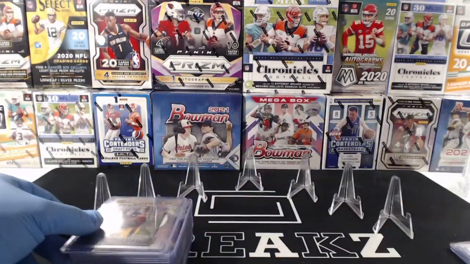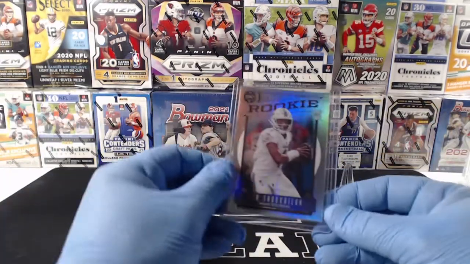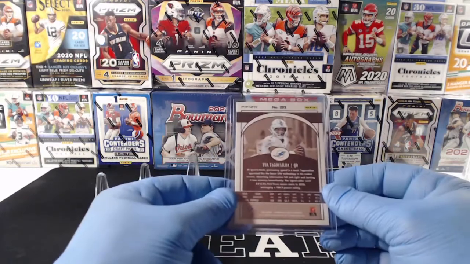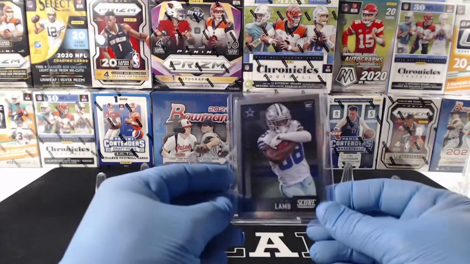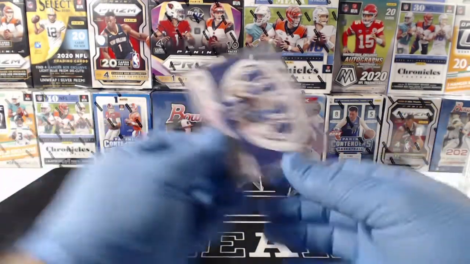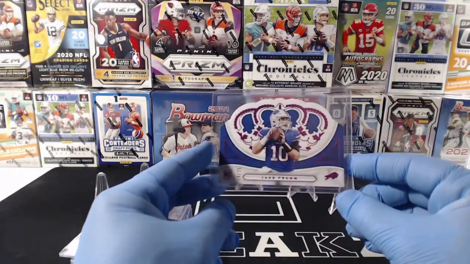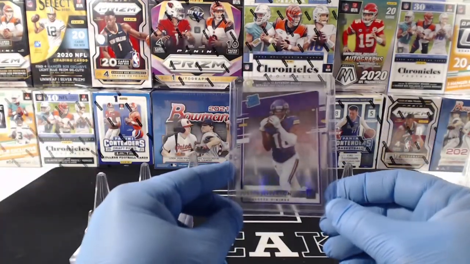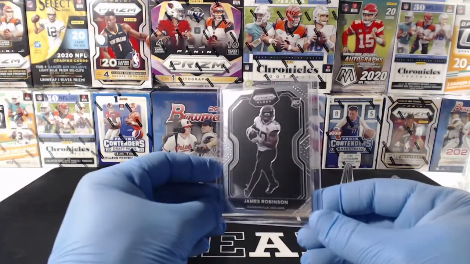Super nice card there. Chase Claypool Legacy Rookie for the Steelers. We got the Tua Silver Legacy Rookie for the Dolphins. Beautiful card. CeeDee Lamb Score Update. Nice chrome card for the Cowboys. We had one purple Crown Royal, Jake Fromm, number 14 of 25 for the Bills. Justin Jefferson, Donruss Clearly, rated rookie for the Vikings. James Robinson, Prism Black for the Jags.